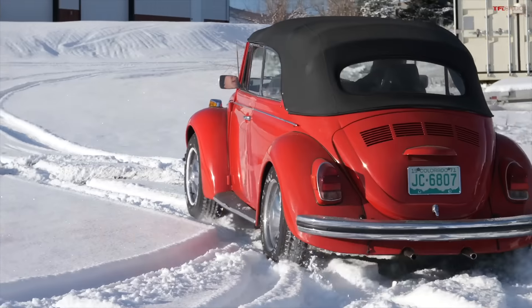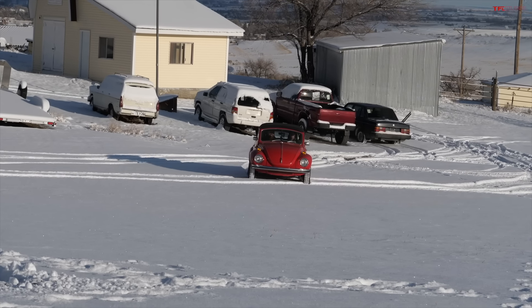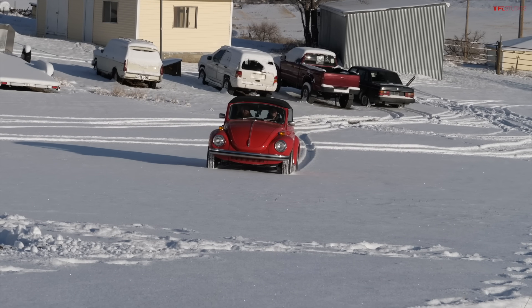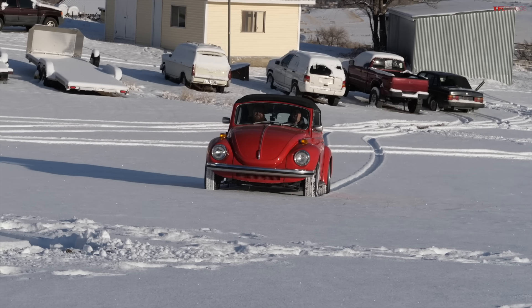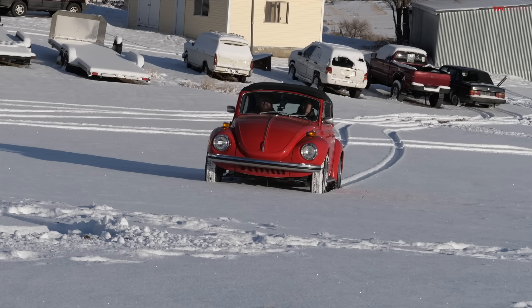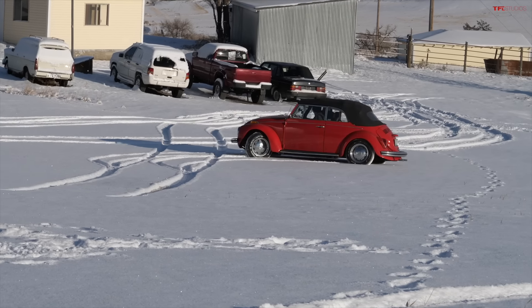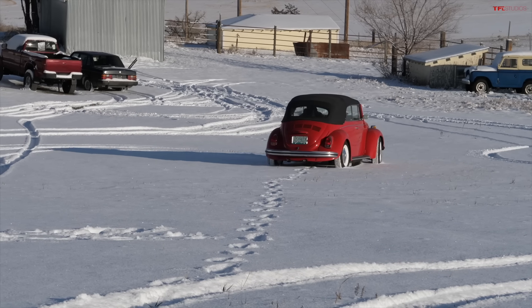Overall I'm blown away — this thing is doing so well. We'll go to the middle of the hill. Once you get the wheels to stop spinning, that's what it does best, just creeping right along. Let's stop in the middle of the hill and see if we can get going from there. Oh my gosh — maybe I spoke too soon. Come on, bug. I'm not sure it's going to do it. Let's try that same hill climb but backwards — reverse power! I'll stop at that same part of the hill and we'll see if it can climb backwards.